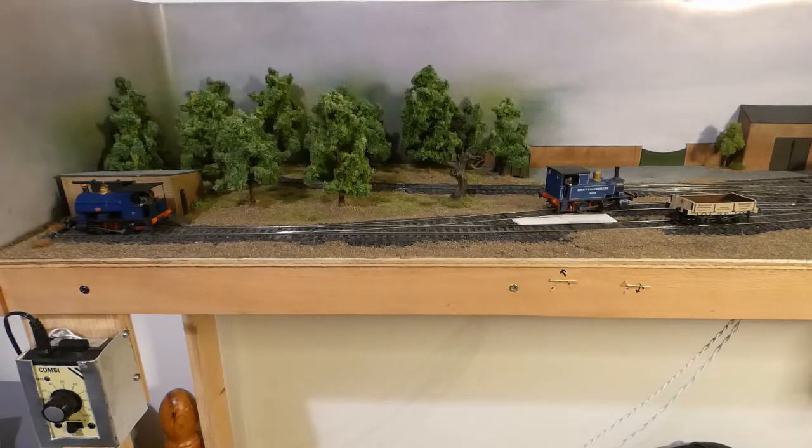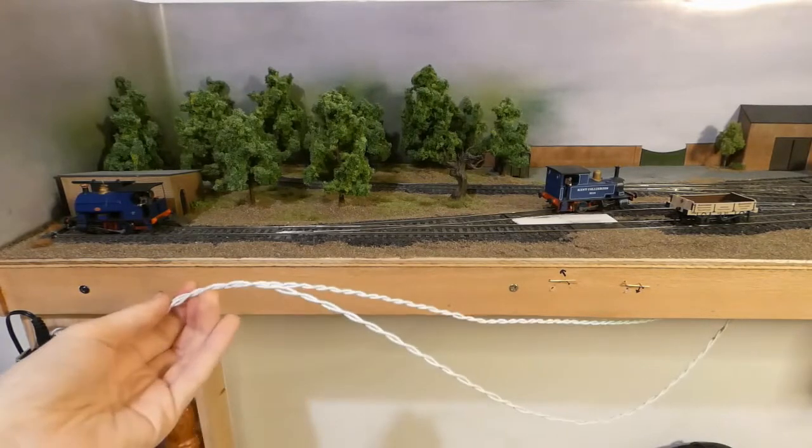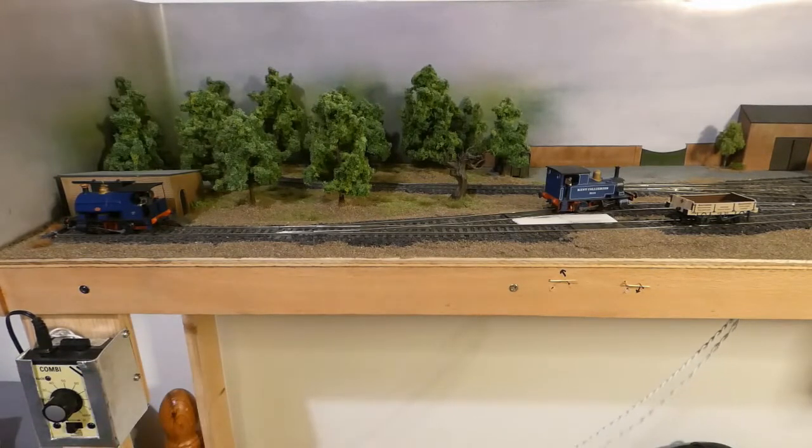This one's been requested by a few people recently, so we're just going to have a look through some of the controls used on this layout. So the first thing obviously is the main controller. That's this Gauge Master Combi unit down here. It can be taken out of the holster. It's got some reasonably long leads on it, but I never really do that anyway. This layout is entirely old school DC controlled. There's no digital stuff going on at all here.